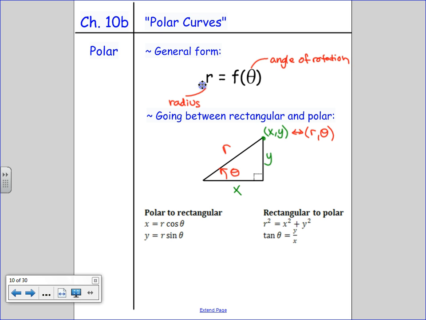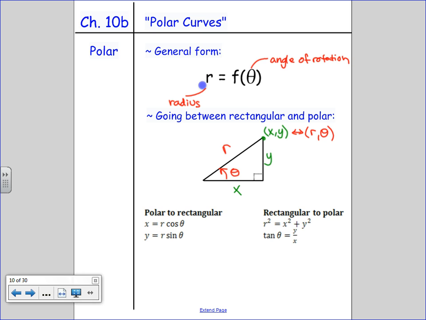Now hold on, that's weird because r is like y, so why does r come first? Just the way that polar works, I don't know. So theta is turn a certain angle, and r is go out a certain radius. Now we're going to see a couple weird things about going out, because you have to kind of switch your thinking of positive and negative with radius as well, but we'll see that in a second.